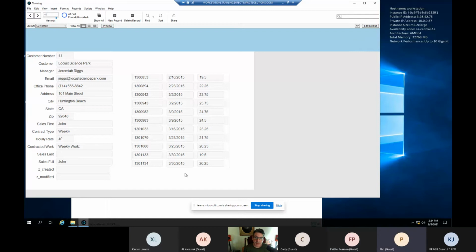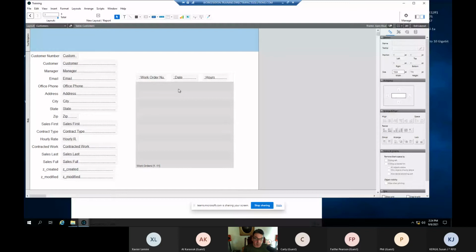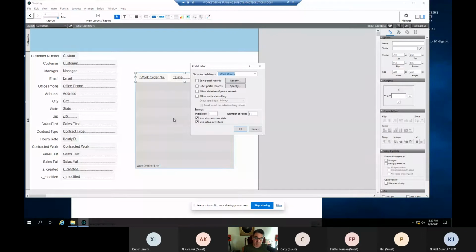I don't know the menu, but some sort of options menu where you can like enable the scroll wheel. Yes, exactly. So go back to layout mode on here. So click edit layout again. And then I'm going to let someone else drive in a little bit because you're probably sick of me. Double click in the middle of the work orders portal. So in that gray area, that is the portal. And if you double click, it brings up the control.